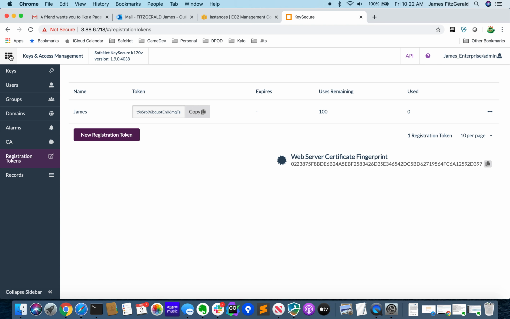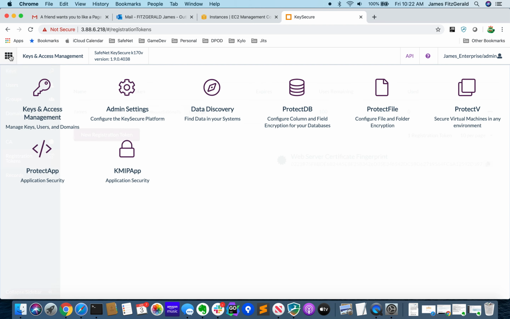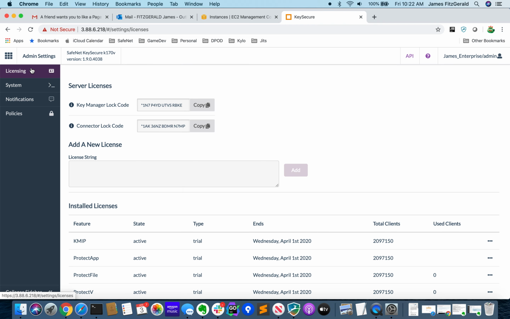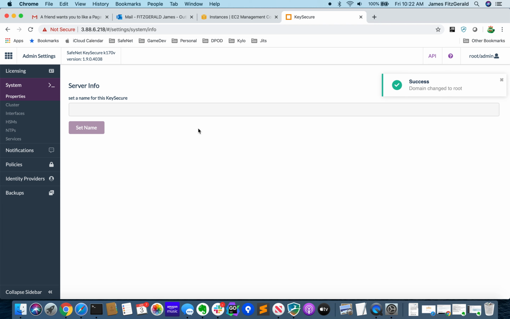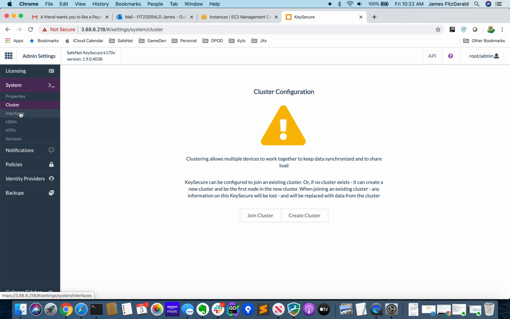There are certain things that are not available in domains. Those are things that are very appliance specific. So you can see we've got some things here, but if I was to switch to the root, I've now got much more information. I can manage the cluster.